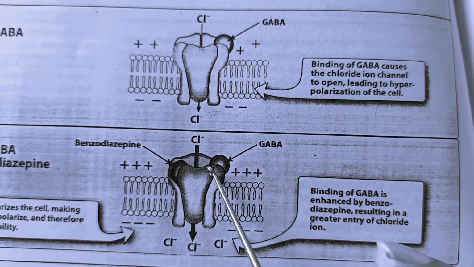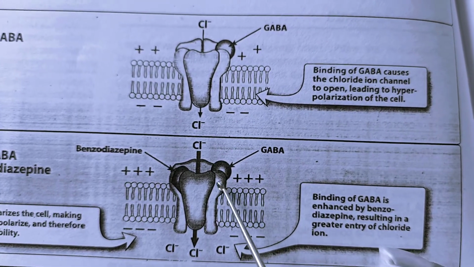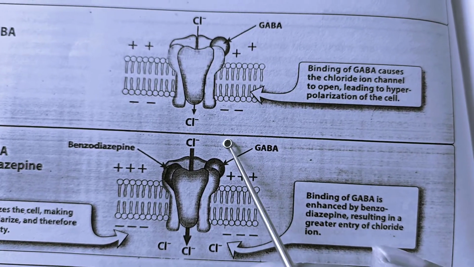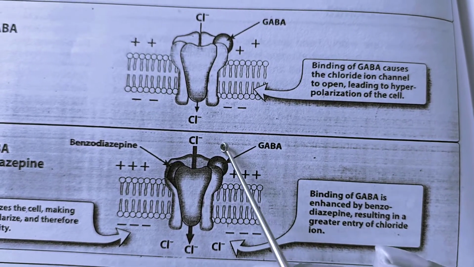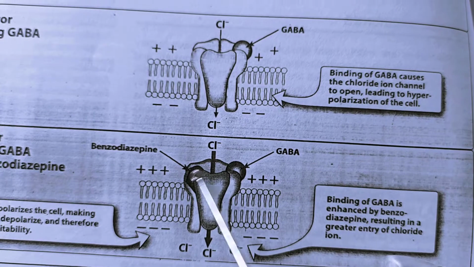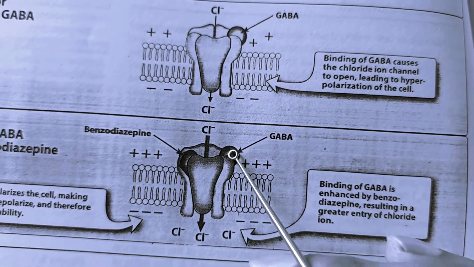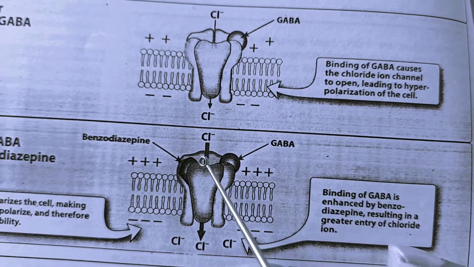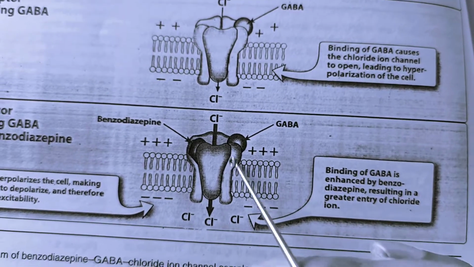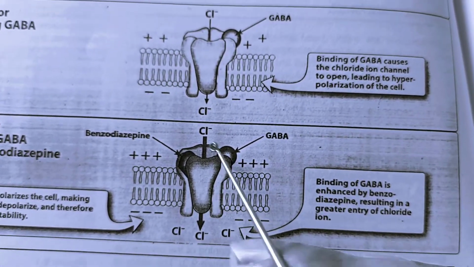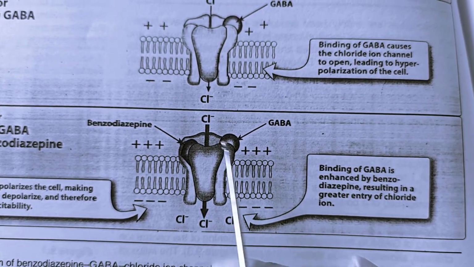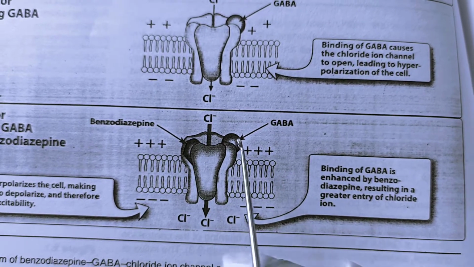In the other cases, the pharmacological ligand binds in the neurotransmitter or physiological ligand binding site. But benzodiazepine binds in a different site than the physiological ligand binding site. Here the physiological GABA binds, and here the pharmacological benzodiazepine binds. This receptor and this pharmacology is unique in comparison to other receptors. That means the physiological agonist and pharmacological agonist have different binding sites.